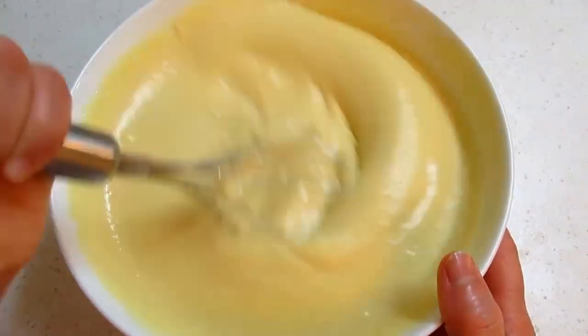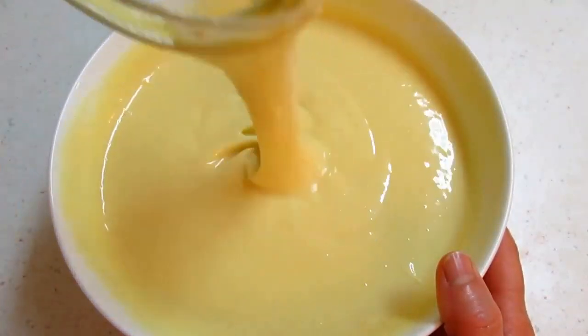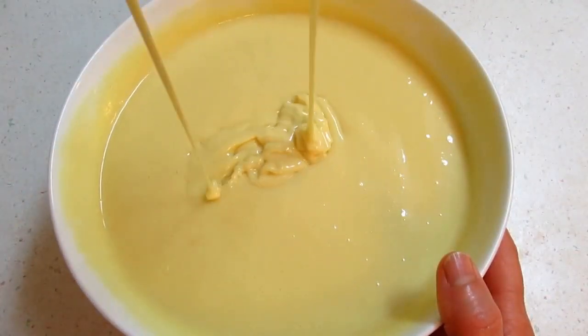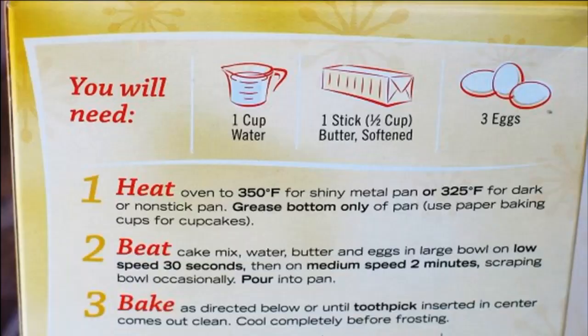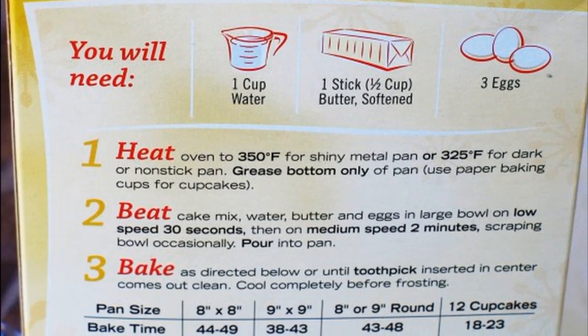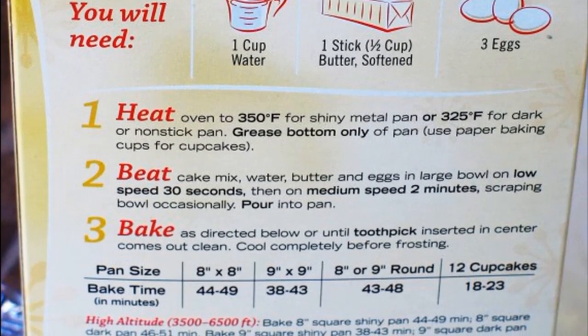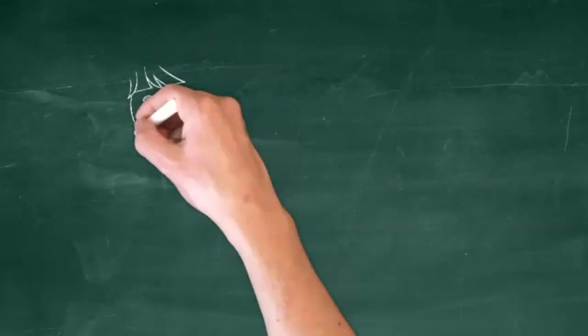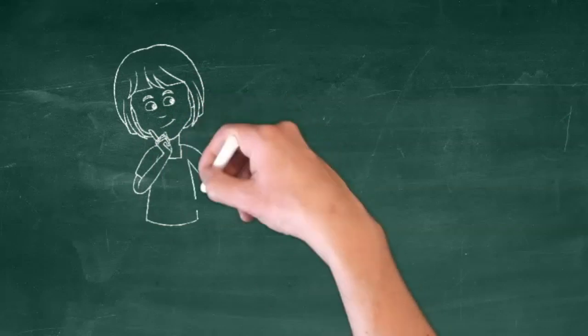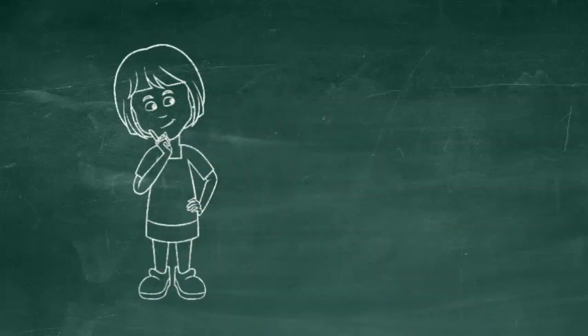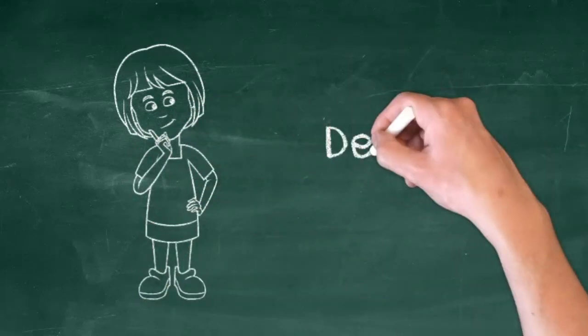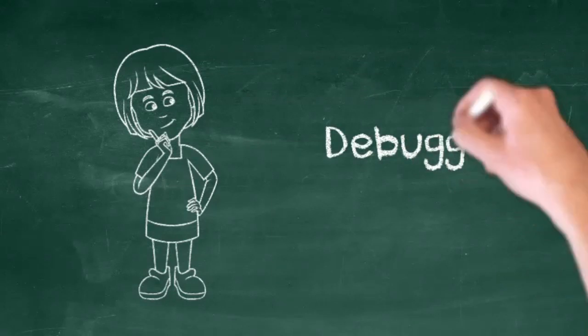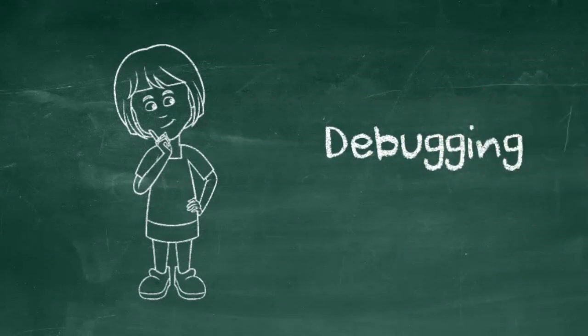For example, if you want to bake a cake from a box mix, you would follow the number of steps written on the box or instruction manual. This sequence of steps is an algorithm to bake a cake. Sometimes the algorithms may have errors and we need to identify them. This process of identifying and removing errors from a program is called debugging, like removing bugs.